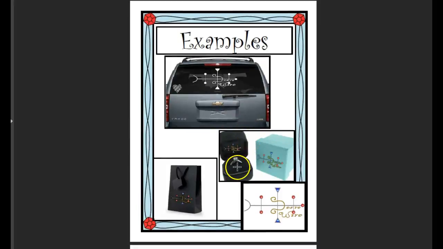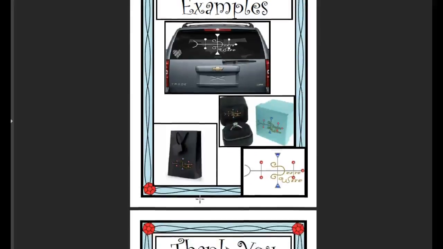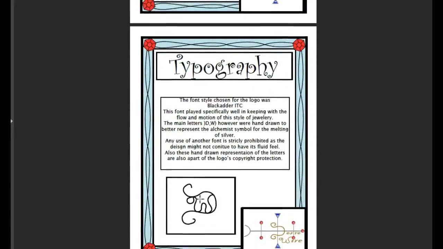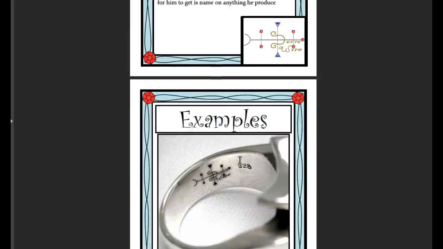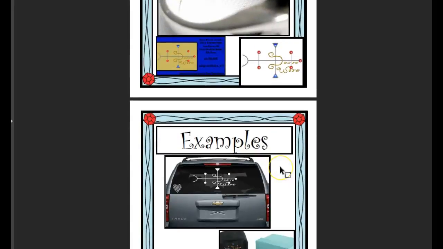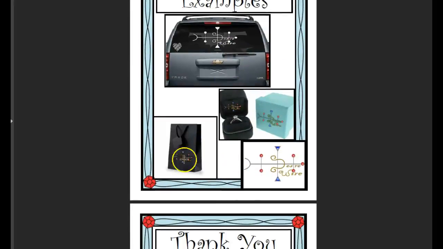Examples. These look awesome, but they're so tiny on the page, and they're all boxed in. Let's try to give them some room. That bag looks cool. I'd like to see it in full size. One of the things you're missing is this. So you basically have your style guide. Then you have this. Okay, that would be one example. 2, 3, 4. I would like to see some variation in here.